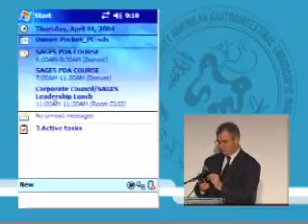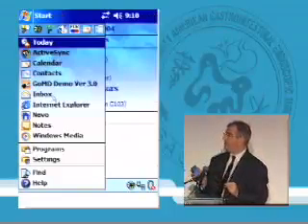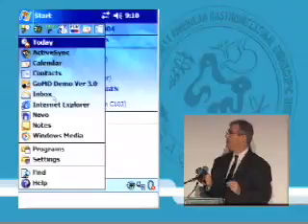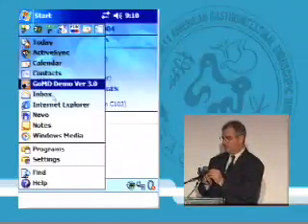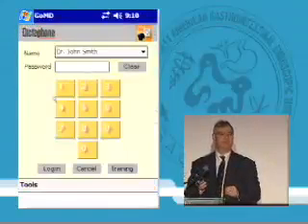So we're going to go to Start, and if you look on your menu, you'll see the Go MD option on your Start menu. So let's go to Go MD, demo version. Now, the purpose of this section is to show you how to use your PDA as a dictation tool. And as our disclaimer says on the first page of our workbook, we're not here to sell, advertise, promote any individual program. There are different programs that can do this. This is an example of how you might use a PDA in an advanced function in your office practice.